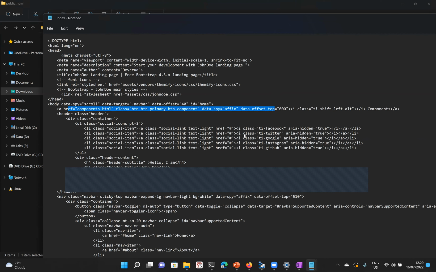Control F, CSS. Okay, so this is now going to be in a subfolder. It's not going to be directly here. Control S.